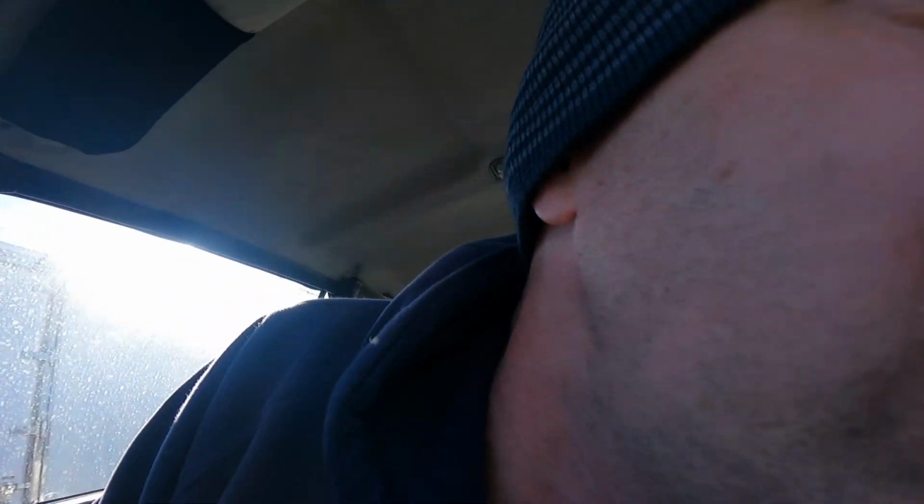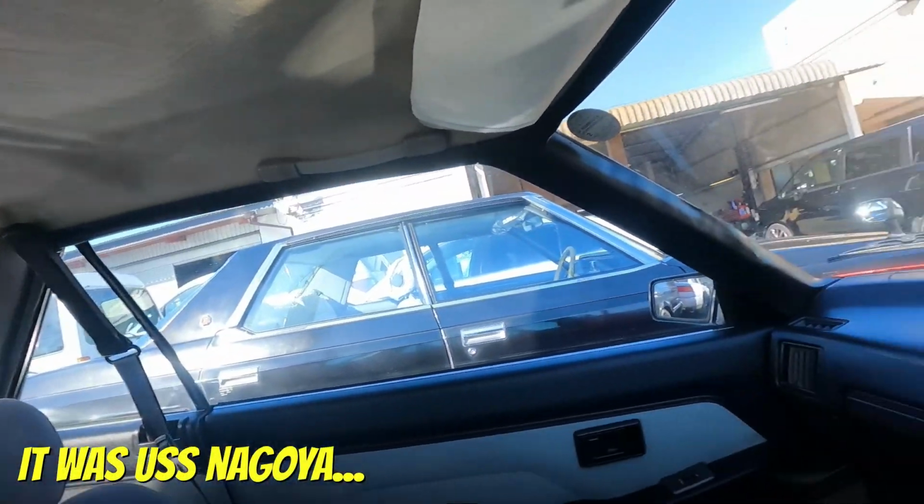But there you go. There is that. And that's me close up. USS auction, which is down the road. And what gets me is, if I go to USS auction regularly, how is it I never saw this car? Maybe it was a different USS auction. Maybe not USS Kyushu, but Fukuoka or whatever.